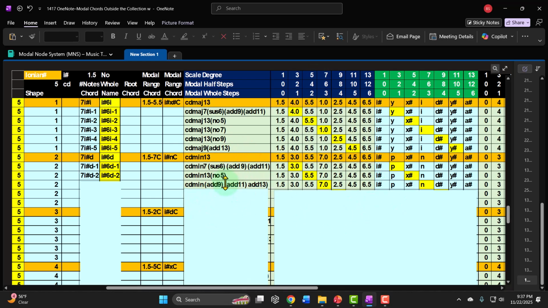What if we want to remove the 7? Normally, we would have to call that monstrosity a C sharp or D flat, minor add 9, add 11, add 13. And we still don't know if it's in the collection or not.